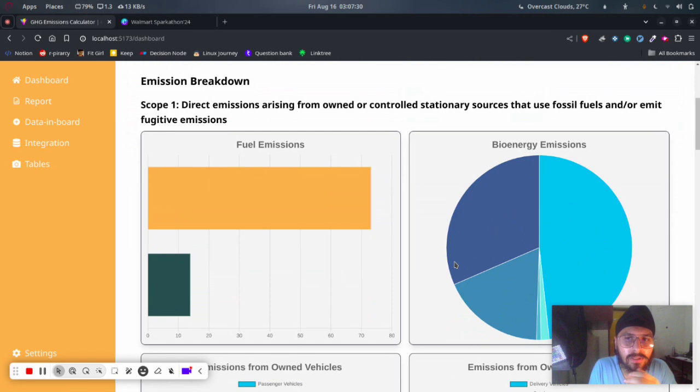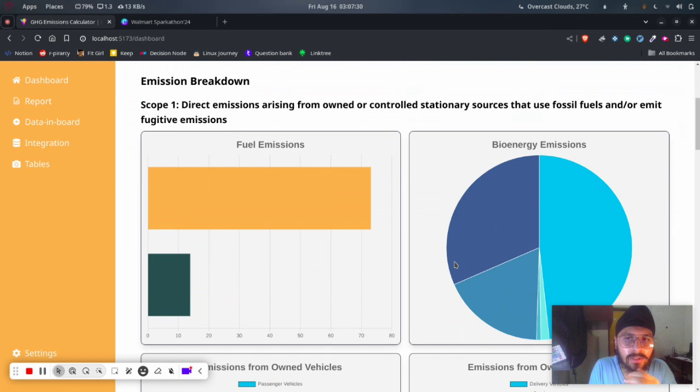If some company wants to see their reports in a tabular format, here they can see their reports, and these reports come in Scope 1, 2 and 3 with a total. Okay, here is the data inboard, and this chart shows us which category from our operation has produced the most amount of CO2. So we can get a comprehensive idea of what are the most polluting parts of our operations, and here is the total CO2 emissions produced from all our operations.